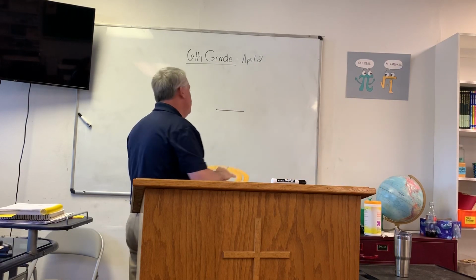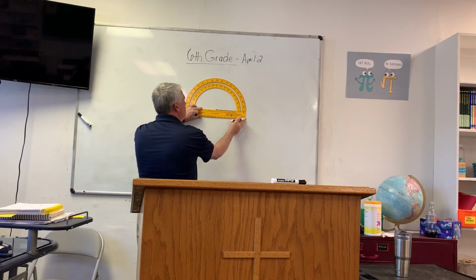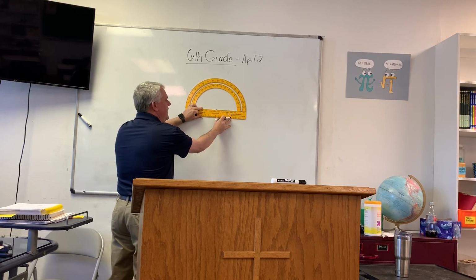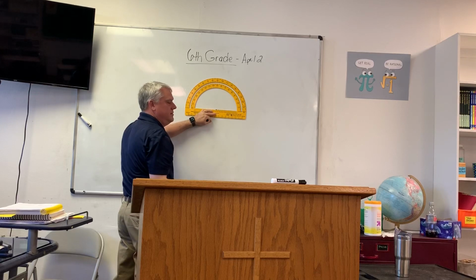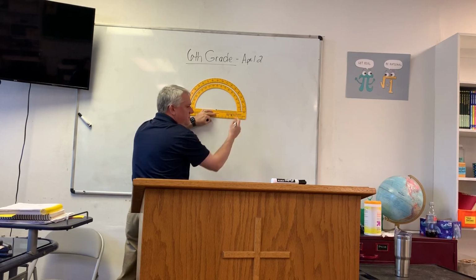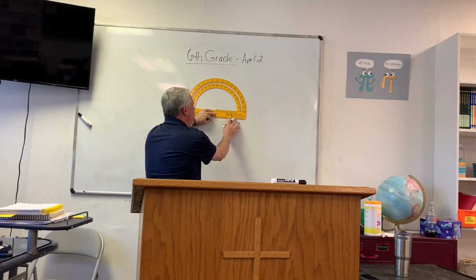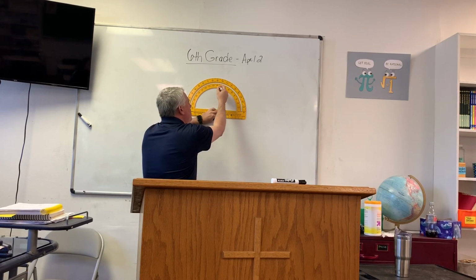It says 110 degrees. So I'm going to take my protractor, and I'm going to put my center point right on that vertex. And then I'm going to line up my protractor along that straight edge. Now remember, there's going to be two sets of numbers at the end of your protractor, 0 and 180. Now obviously we want to start with 0. And we're going to follow 0 around, and it's going to go in 10-degree increments.